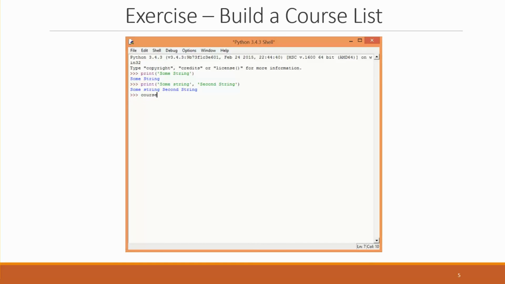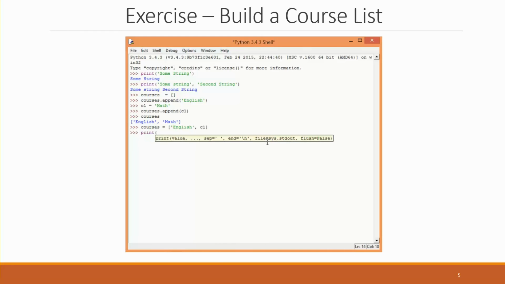Also, when we were defining lists in our tutorial, we were dealing with appending and using strings directly, like this. But if I had a variable that was a string, I can do the same thing to it. So I can append C1 because C1 is a string. Same thing is when I'm defining it. So whether I use the string English directly or C1, which is a string, it will work the same. And now I can say print your course list is, and it will print it.